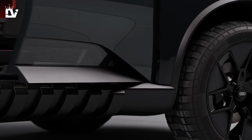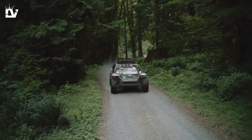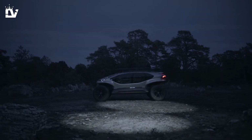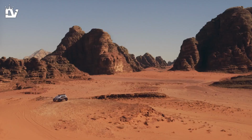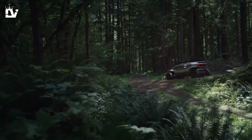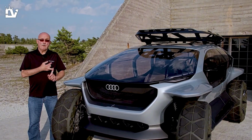And trust me, this isn't the only car that would make Tony Stark jealous. Because their full off-roader is the Audi Trail. The Audi Trail boasts the craziest lighting system I've ever seen. I never thought I'd say this, but Audi's take on an electronic off-roader looks amazing. It's like a moon rover designed for Earth. And in line with their nature-focused approach, they've eliminated high-tech displays and replaced them with a sleek wraparound glass panel that even extends to the floor.